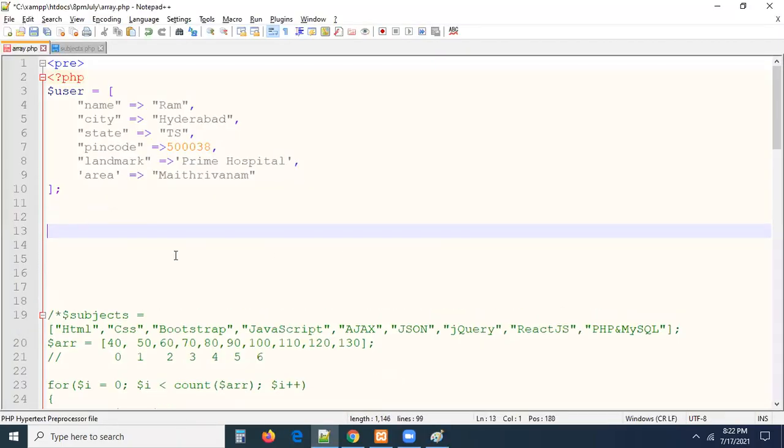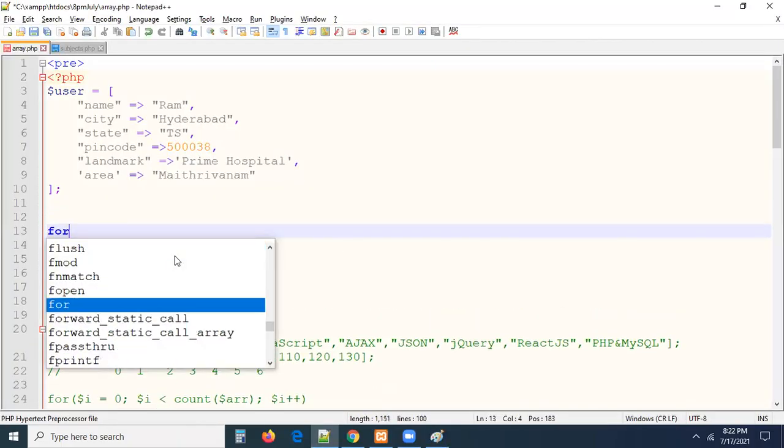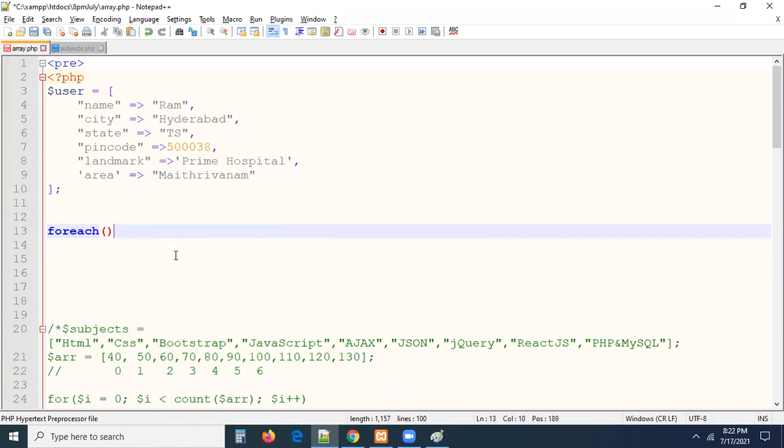For example, the syntax I'm writing, guys, here you can see foreach is all one word. For the foreach loop, remember, we don't have initializations, we don't have incrementations. Understand, guys, what I'm saying? For loop and while loop, we need initialization, we need condition, we need incrementation, decrementation. But whereas foreach loop, we don't have any incrementations, we don't have any decrementations. Now, here I'm just writing the syntax, guys.